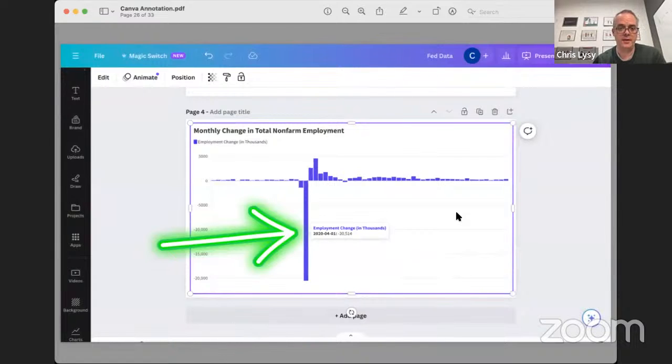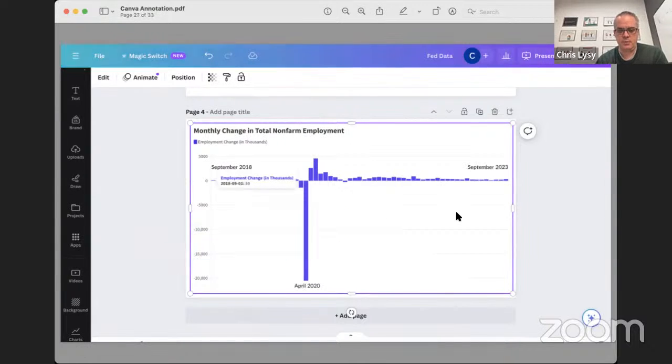The other cool thing about it is that the chart itself, if you built it in Flourish, is interactive, meaning you can mouse over it. So if you double click on it to interact, and then you move your mouse around, you'll see that we have pop-ups. And these pop-ups tell us exactly what the data is, which is fantastic. It's something that you would have to go back into Excel, look at the data, find ways to label it. But this makes it really easy to do things like label.